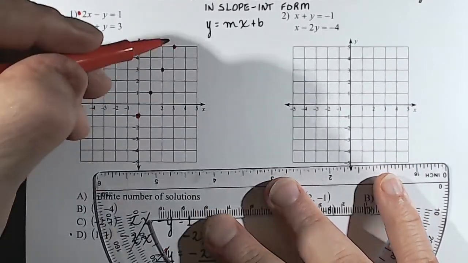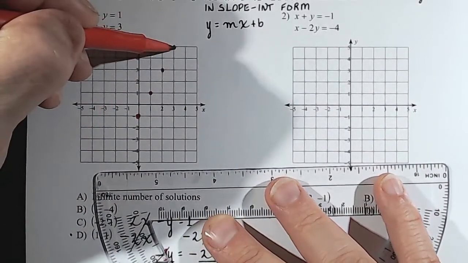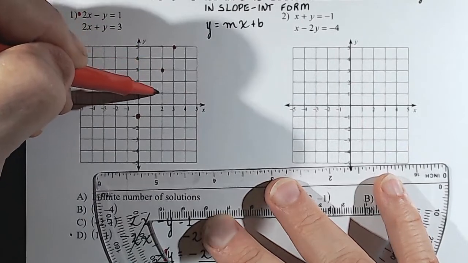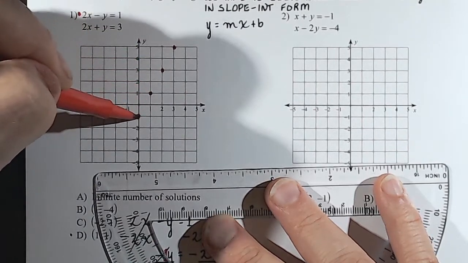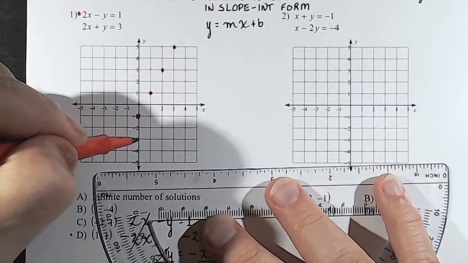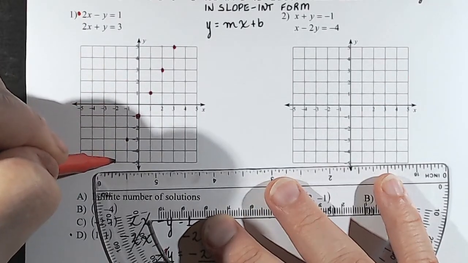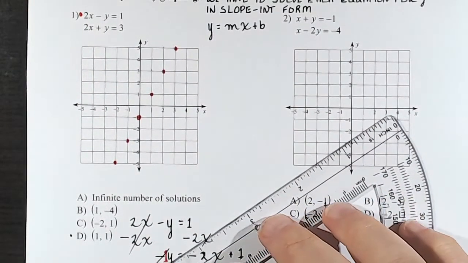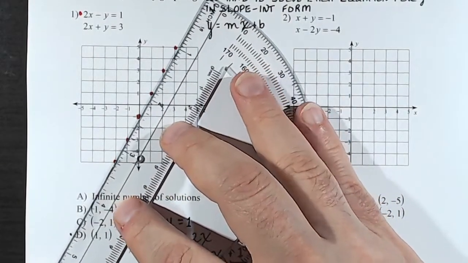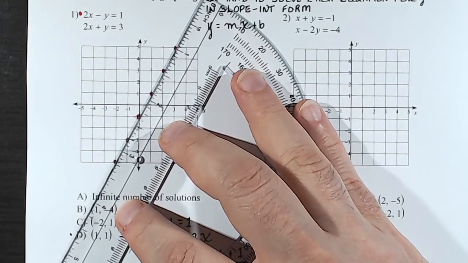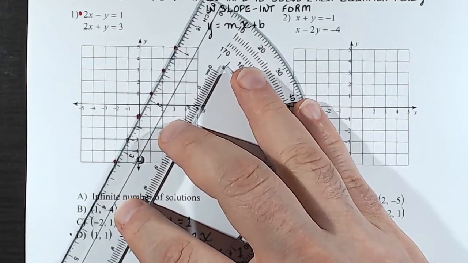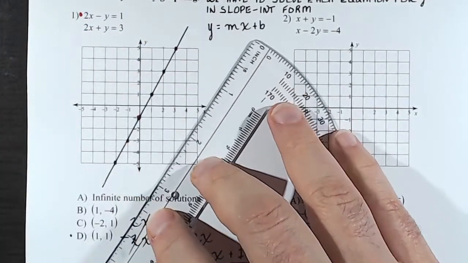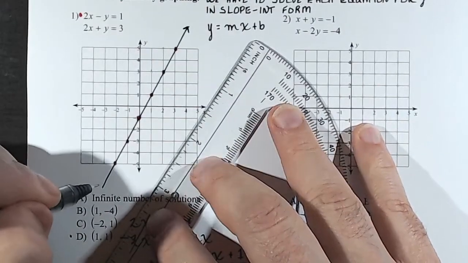I can do the same thing in reverse. I can go back to this point that I just drew and go down 2 and 1 to the left, and I'm still back on my line. And then down 2 and 1 to the left, and I can keep going. So those are all the points that we can plot using the slope. And we'll connect all those dots by taking a straight edge. This is why a straight edge is so important, because precision is crucial when you're trying to do work with a line. It's got to be precise.